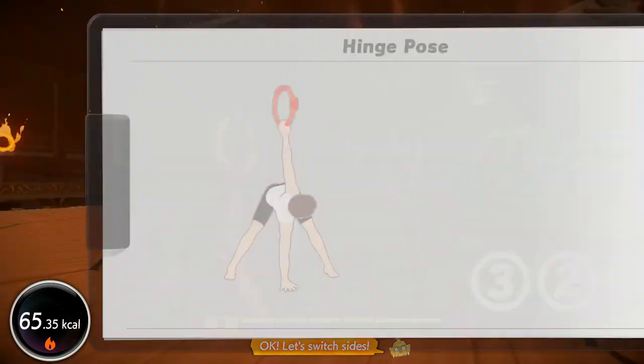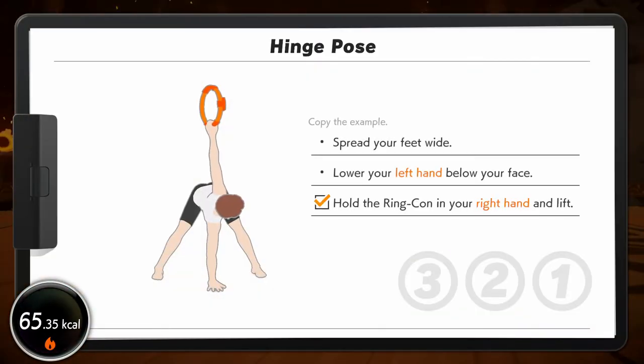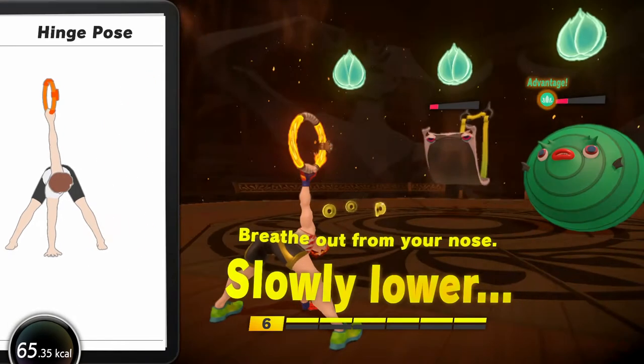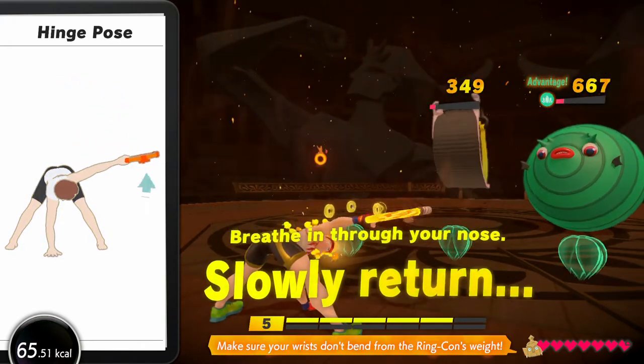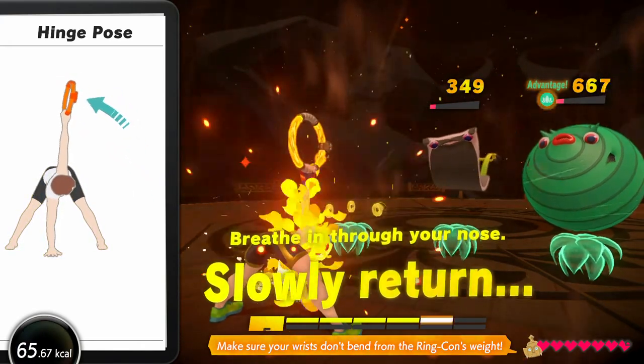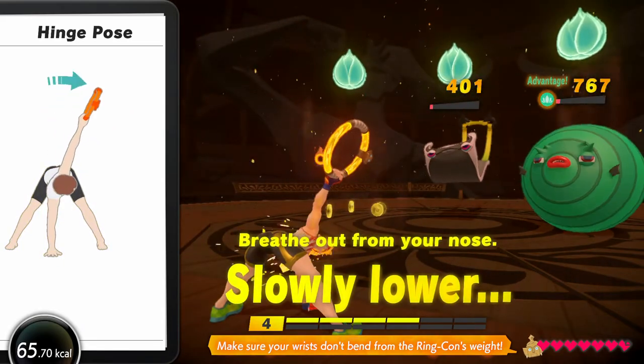Okay, let's switch sides. To the right. Slowly return to the starting position. Make sure your wrists don't bend from the Ring-Con's weight.